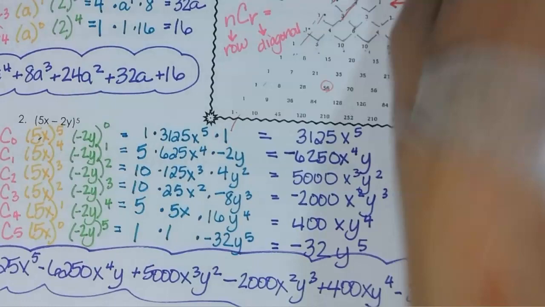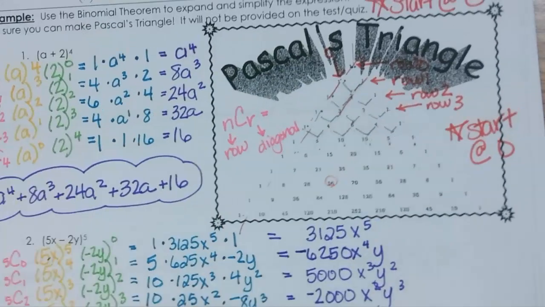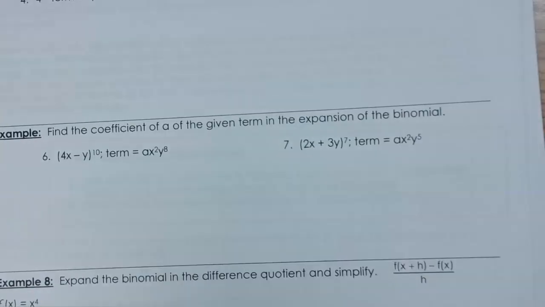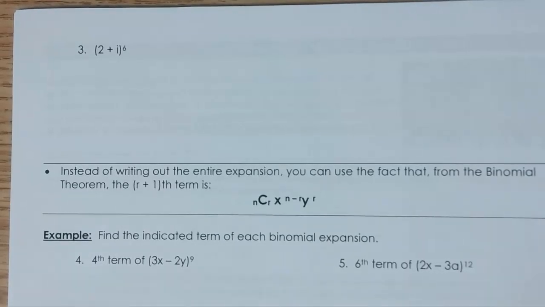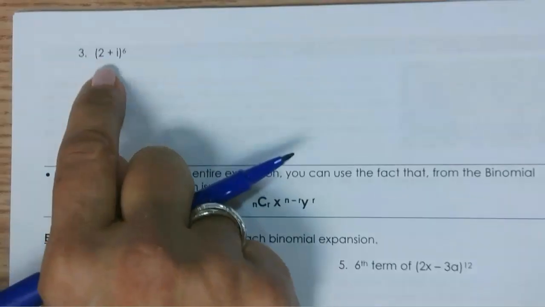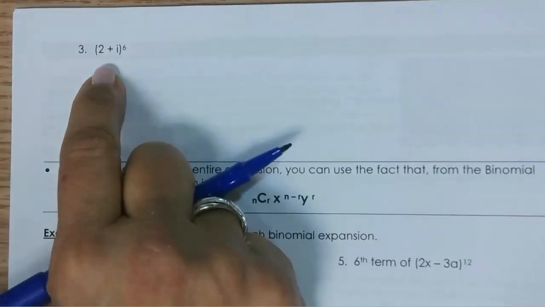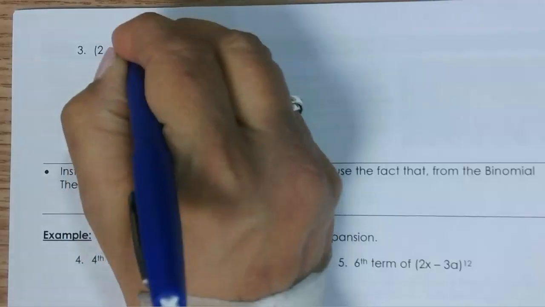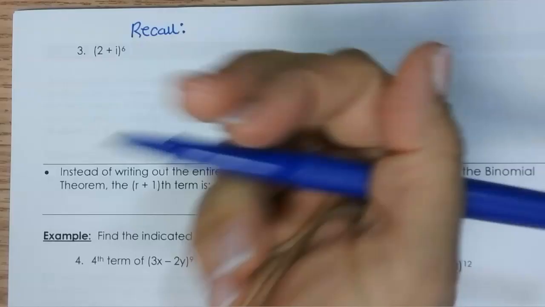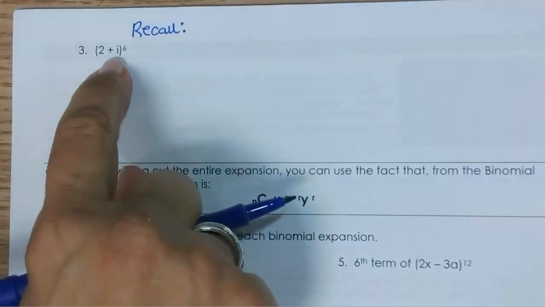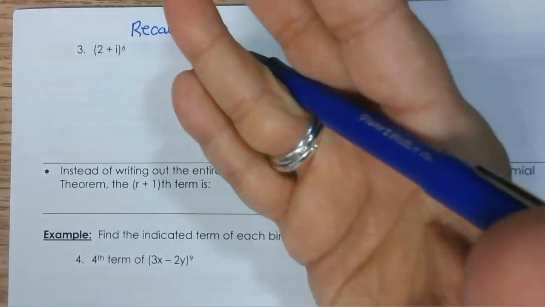Let's do another one of these that's going to maybe look a little bit different, but it's going to be familiar. All right, so you'll see that in number 3, this is dealing with i. Yes, i, the imaginary number. If you look at what we just did, we're going to be taking this i and raising it to several powers. And remember that there are some special qualities about the powers of i.